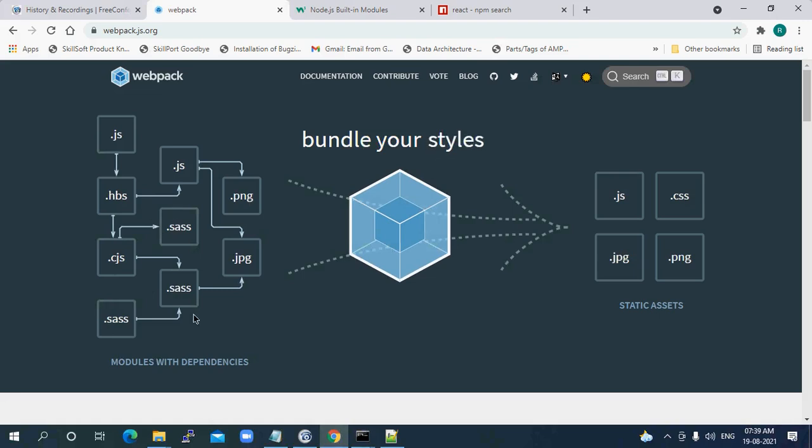You can see modules with dependencies. Now you can see it bundles your styles, your assets, your scripts, and your images. All the things it will bundle and make into one file. You will understand once we start one simple example.